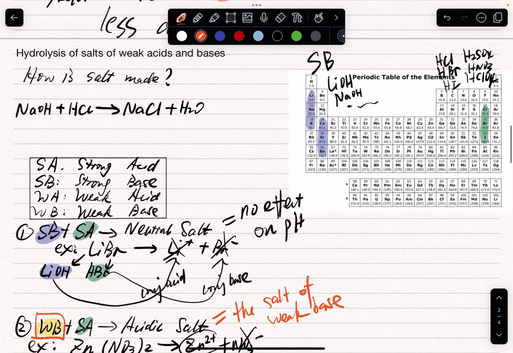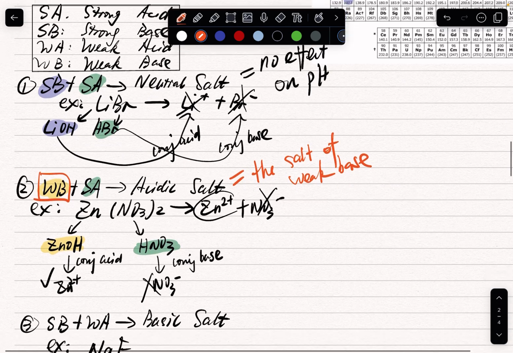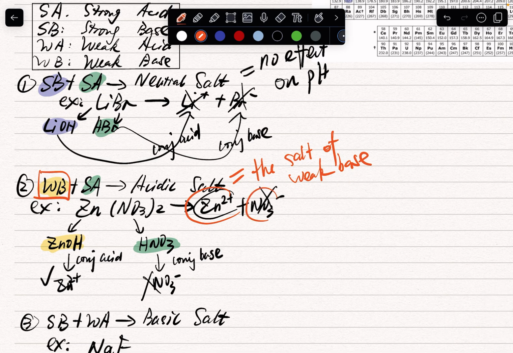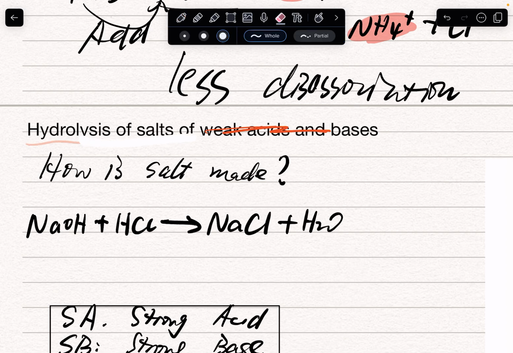So now if you go back to the title, you can read it: hydrolysis of salts of weak base, okay? Salts of weak base is the acidic salt. So when this acidic salt hydrolyzes, when it breaks down into these two ions, how does that affect the pH, right? Because of the acidity that this zinc 2 plus is adding to the solution, you would really decrease your pH, okay? So now we know the effect of hydrolysis of a salt of a weak base is that the pH decreases, okay?